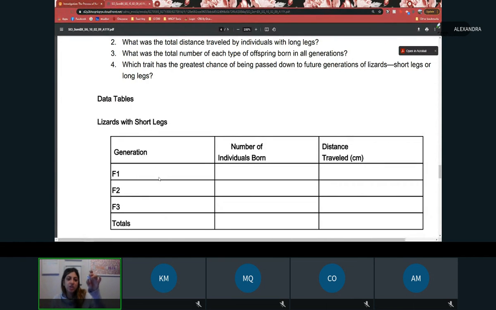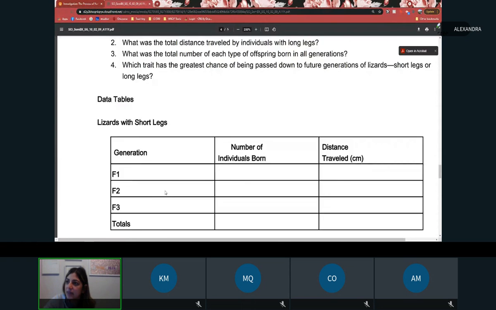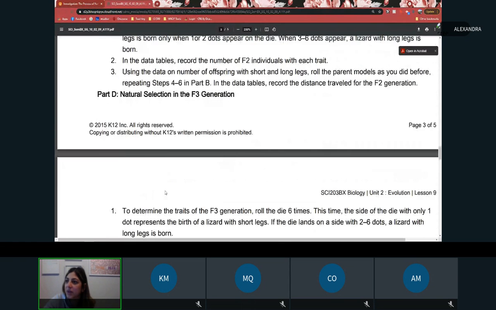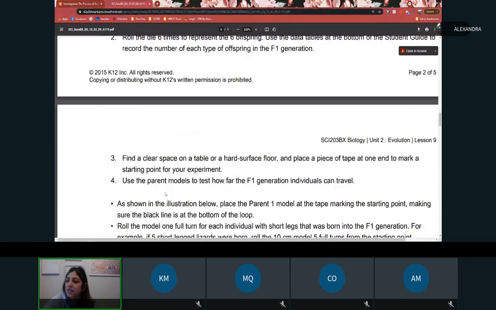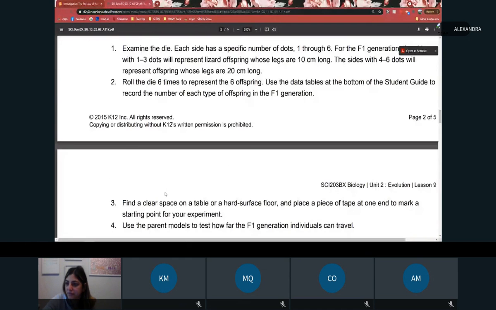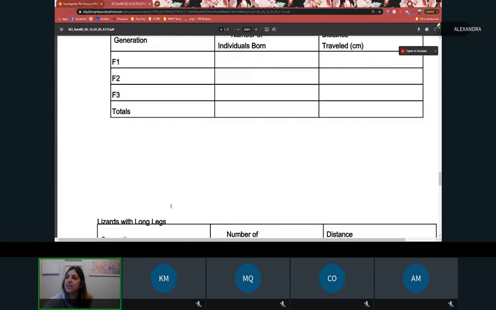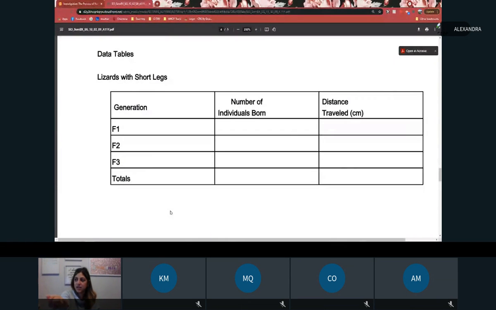So the first generation, remember they said 1 through 3, you're going to roll it 6 times. Right? That's what they said, 6 times. So I want to make sure I'm doing everything accurately. Okay, so you're going to roll it 6 times.